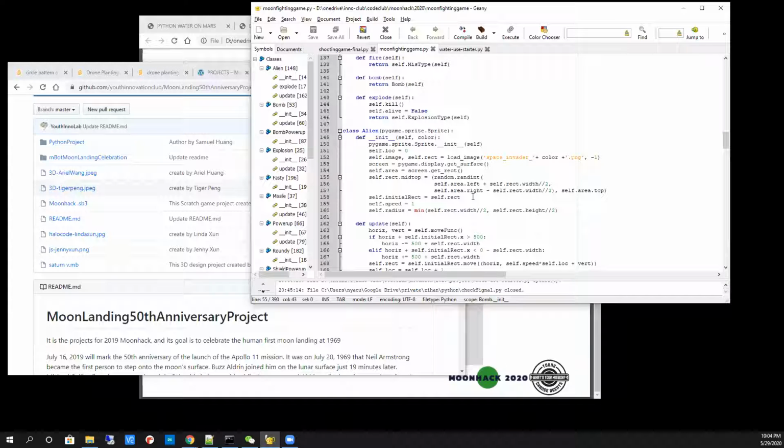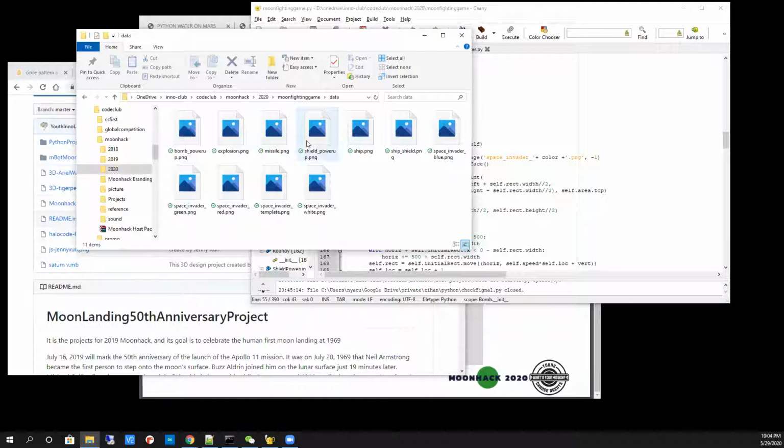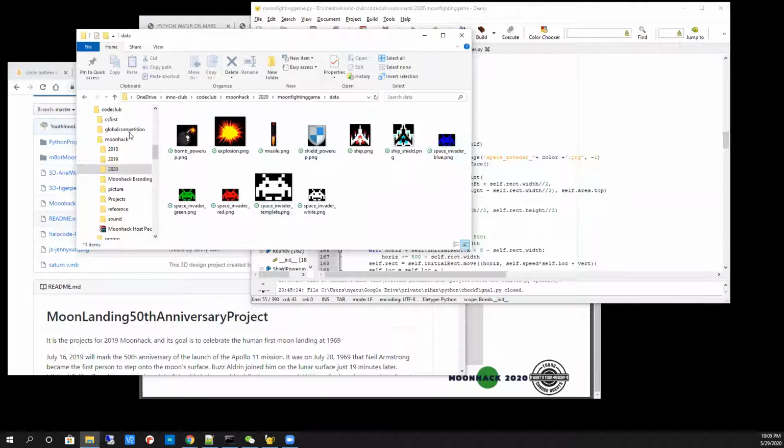That's right. After you make the enhancement, you send me back the whole project, because this source code is more than one file. Actually, there are multiple files. Let me show you what the files look like. There is one Python file, and also a lot of data files, which means a lot of picture files here, and they don't really have any sound file. So if you want to add sound, you can. It can be more interesting. For example, when you hit the aliens, you can create some kind of sound. So this is optional.